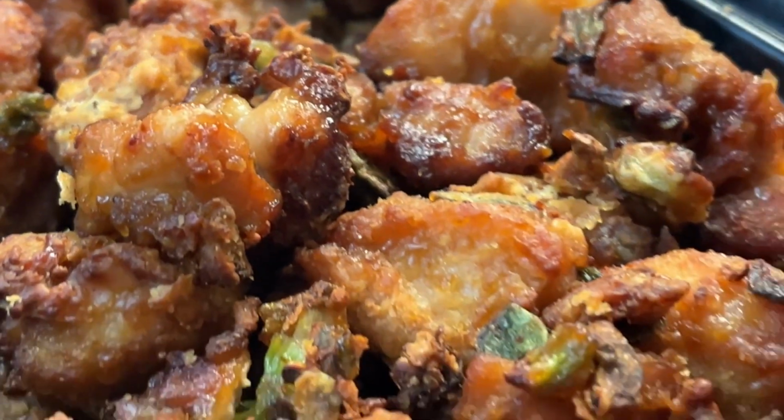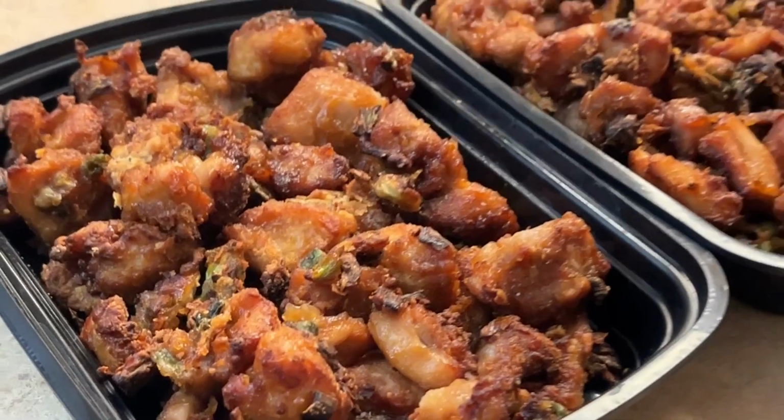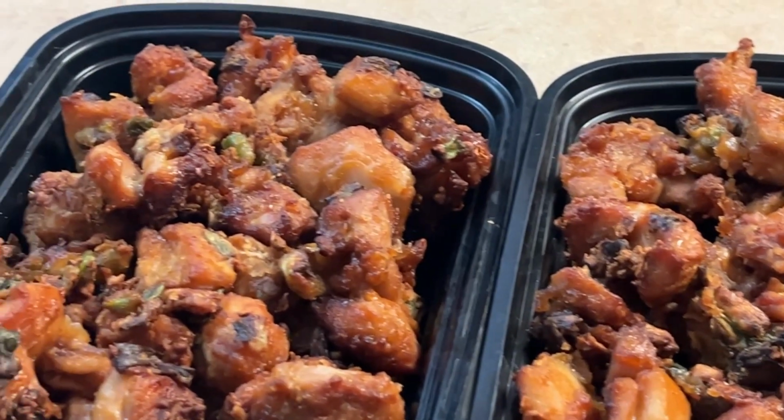Today, we're making Grandma's soy garlic popcorn chicken. You can eat this as a snack, with rice, or even with french fries. This bite-sized chicken is packed full of soy sauce and garlicky flavor that is just delectable.